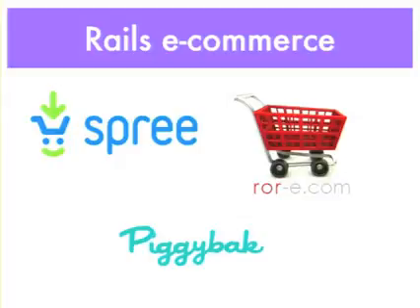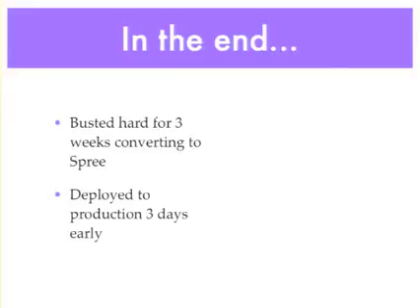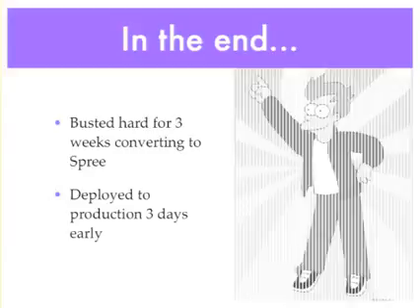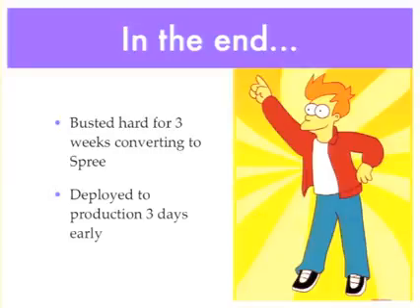An RRE is just a standalone app. Anyway, so in the end, we ended up choosing Spree. We busted hard for 3 weeks. We deployed to production actually 3 days early, and we all did a little disco dance. So that's my Spree story. I was basically heads down in Spree for 3 weeks, and I've been at it ever since.